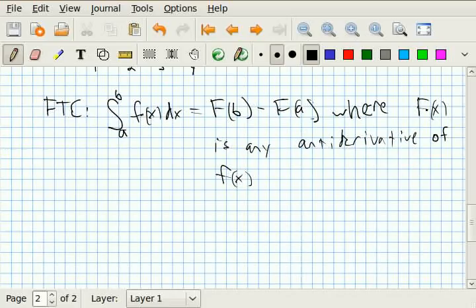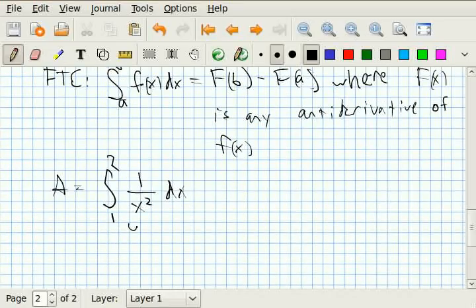Okay, but what is that function big F? That's the whole neat thing about the fundamental theorem of calculus. It says to get this answer, which is just putting a number into a function twice and subtracting, you just need this function, which can be any antiderivative of the one under the integral sign. Okay, so if you look at what we had, the area that we wanted to compute was the integral from 1 to 2 of 1 over x squared dx. Okay, so for us, this thing is the little f of x. That's the function whose antiderivative we need to find.